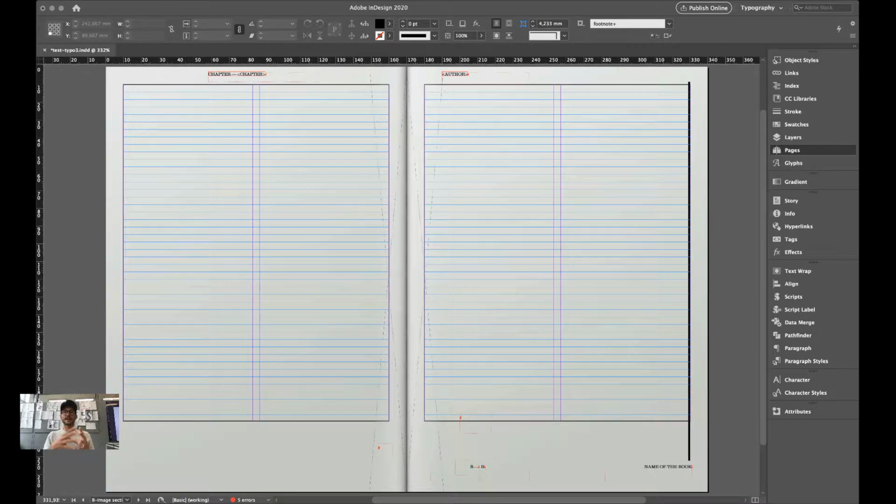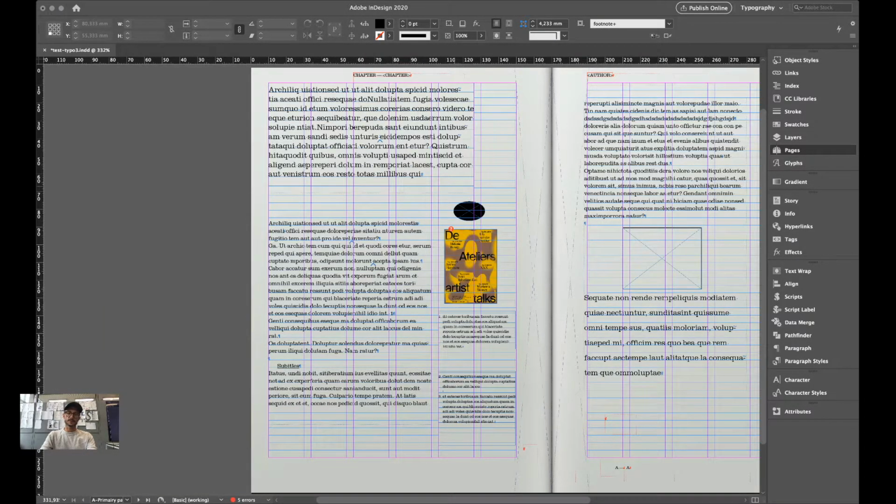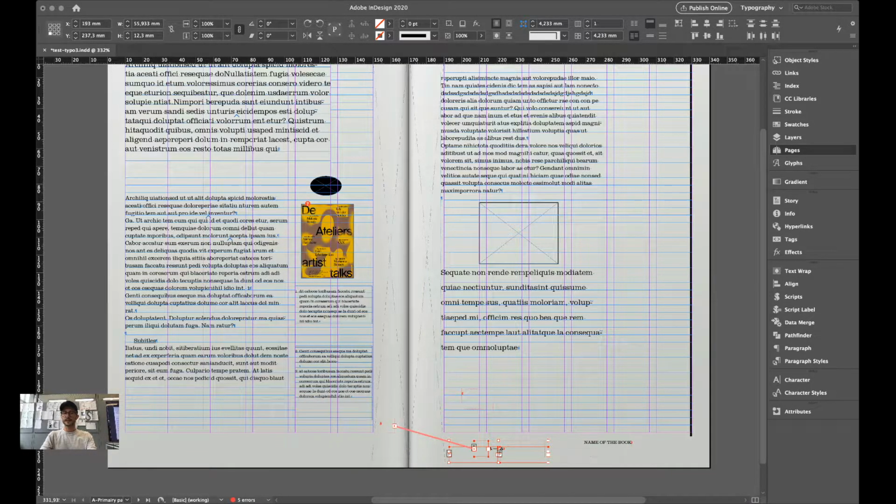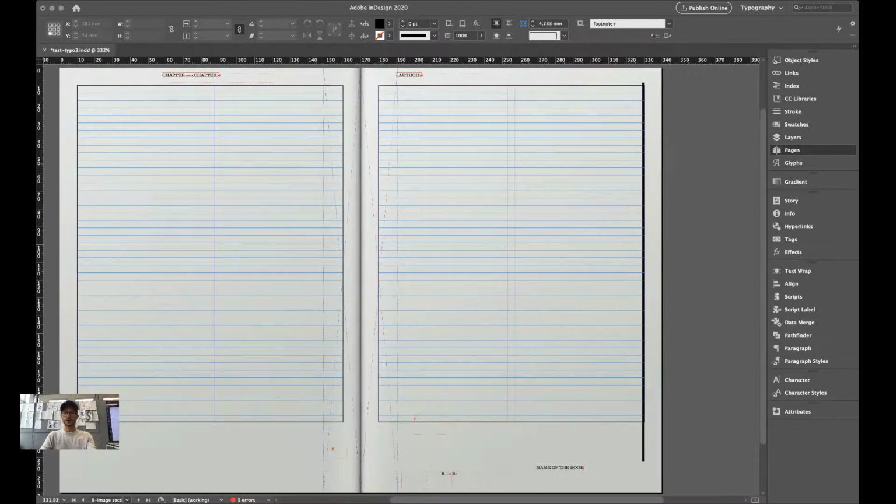That means I can make all kinds of variations, but the stuff that I don't touch will be locked and will only direct back to that very first page. So in the end, if I want to change something, something crazy like putting my page numbers over there, then automatically in all the other pages it moves along with it.